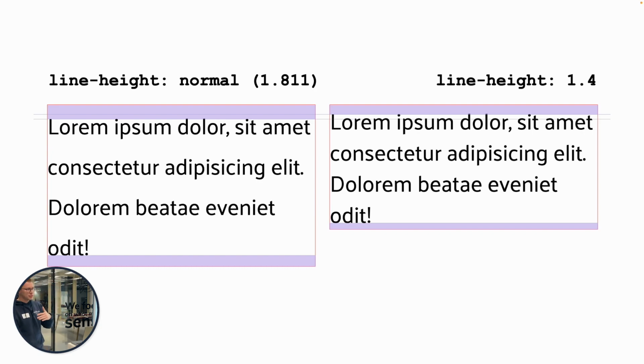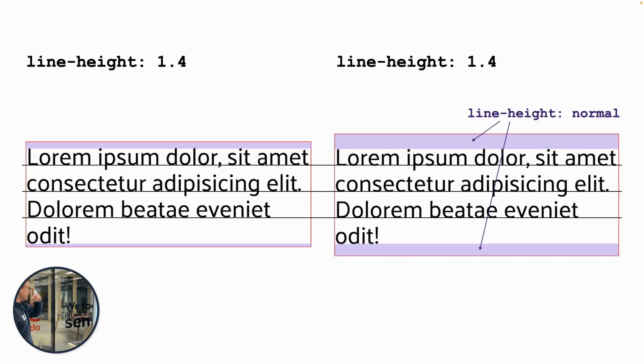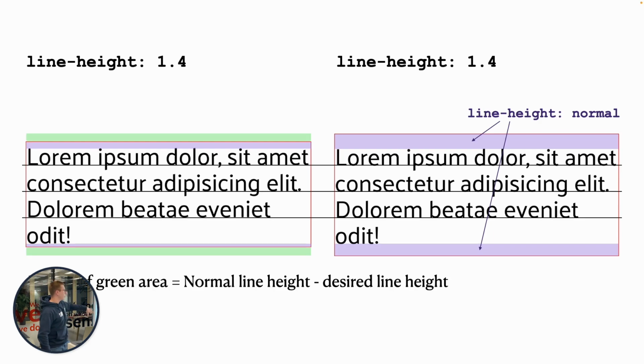Of course, this distance grows and shrinks with the line height. And now the idea is to re-increase this distance in the top and in the bottom back to what it was when we had line height normal, but to keep the distance between the lines the same. So the distance between the lines stays at 1.4, but the area above and the area in the bottom, we kind of increase it back up as if we would be using line height normal. Why? Because then the math we did earlier for line height normal will work again.